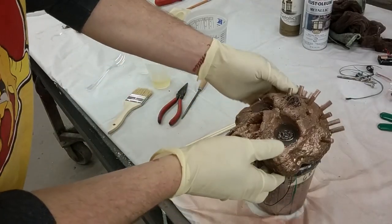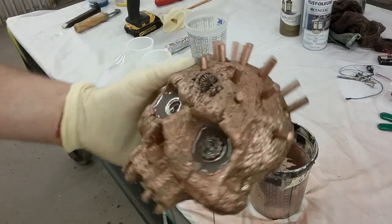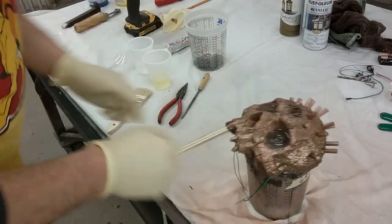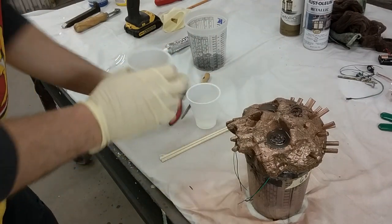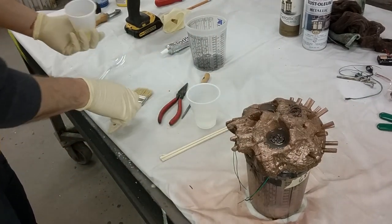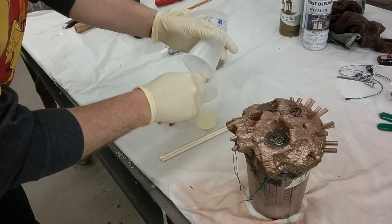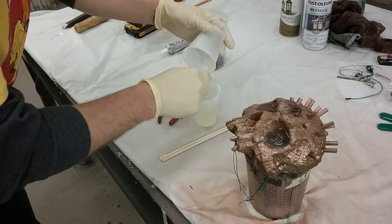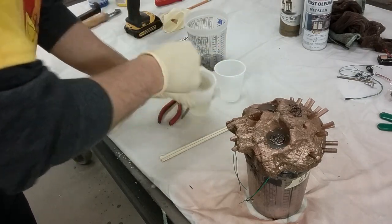All right, so we got our gears in place, I got them all stacked up, resin filled. Check the lighting, everything looks cool. What I think I'm gonna do is just epoxy brush the whole damn skull. I got part A and B. This way it'll hardscape the whole skull. I don't have to worry about anything down the road, and it'll make it strong for a lot of years of use out of this thing. So I'm gonna mix up again, equal parts A and B. I got about 2 minutes to brush this damn skull before this crap hardens on me.